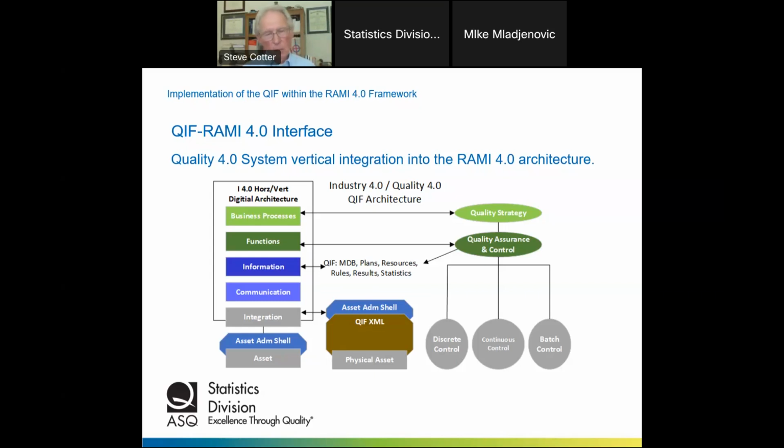Now, I say that because there is still research out there indicating that there are some other interoperability issues that have to be addressed, particularly at the discrete measurement level here. And I'm saying discrete measurement level, and that means at sensor levels, taking measurements off machines, because we still have to either communicate through the XML or the common QIF language, or communicate through the asset administration shell through the common communication layer of RAMI 4.0.